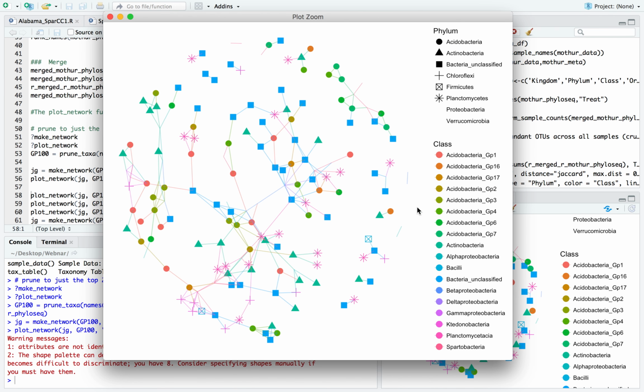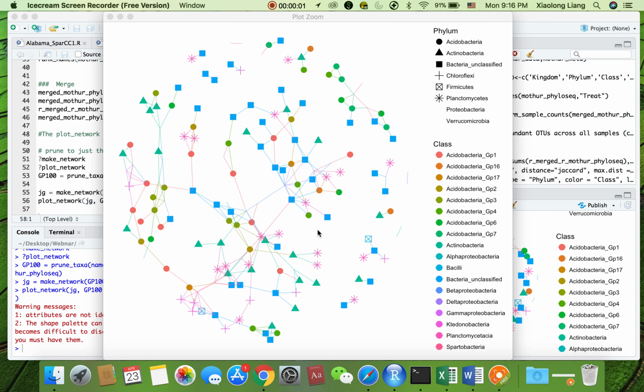Here it is. From this network, we can tell different classes of bacteria were closely correlated. Acetobacteria, Planctomycetes, Proteobacteria played very important roles in shaping the microbial community. And this is cool. It tells us information. However, there's another way to show the microbial community correlation network, which I am going to show next. It is more powerful and can show much more details.